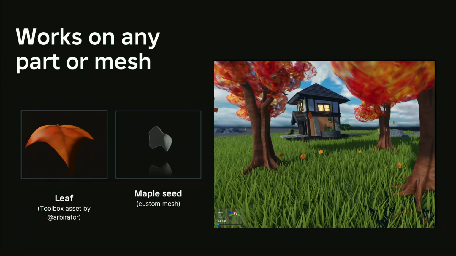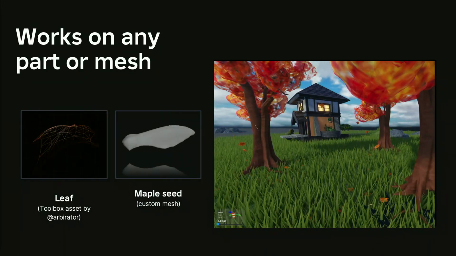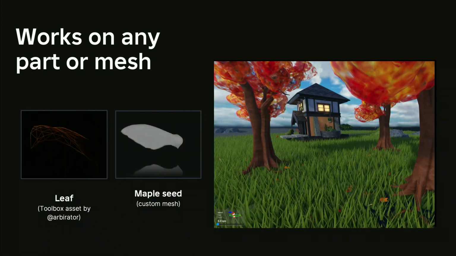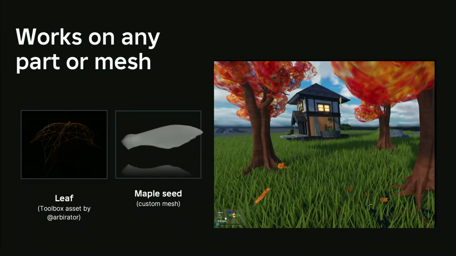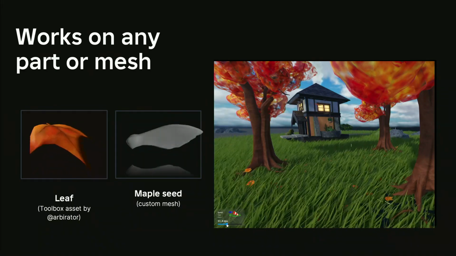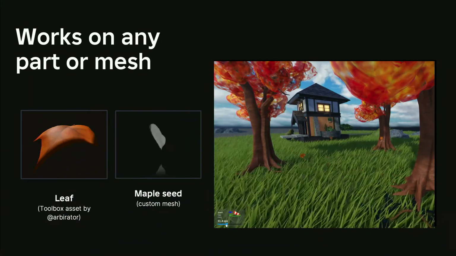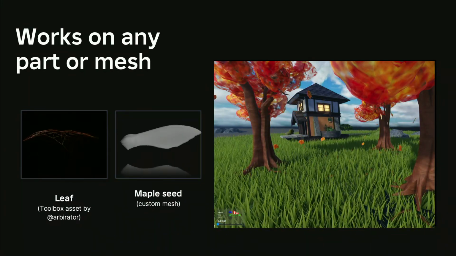And then over here in this experience, I'm just dropping these back and forth within those trees. So the scripting here is just spawn and drop, spawn and drop. And you can see it all acts realistically. You'll actually notice that little maple seed over there is spinning because of the geometry, right? And again, I had to do nothing here. All I had to do is just spawn them and drop them. So imagine what you can actually do since you can change the geometry in whichever way you like.